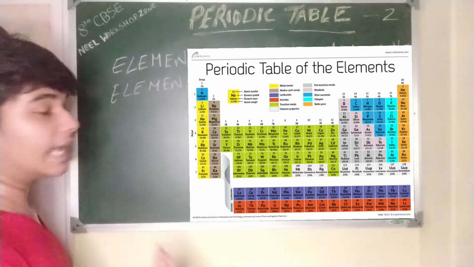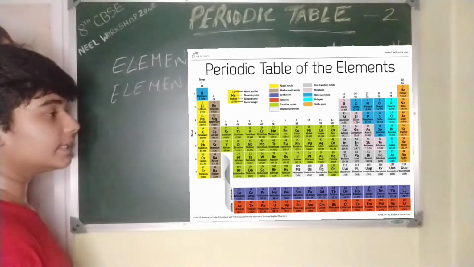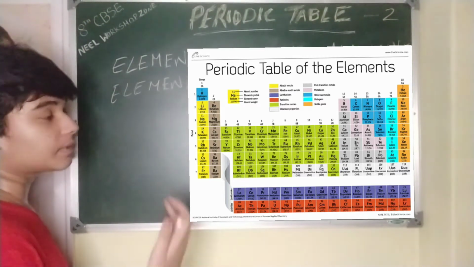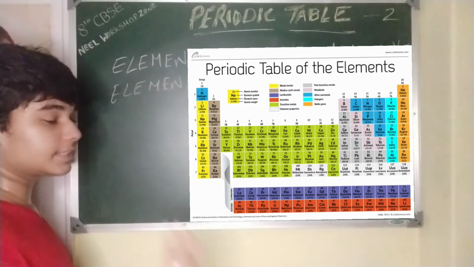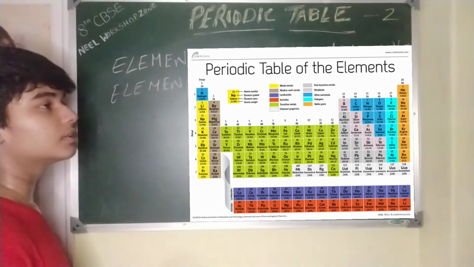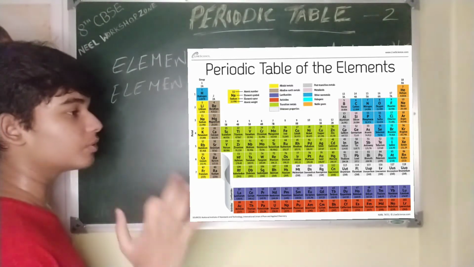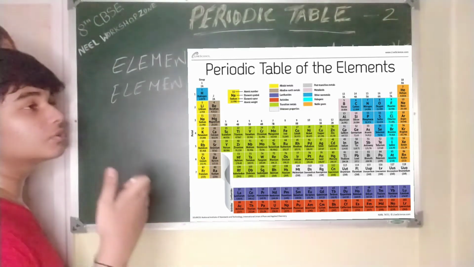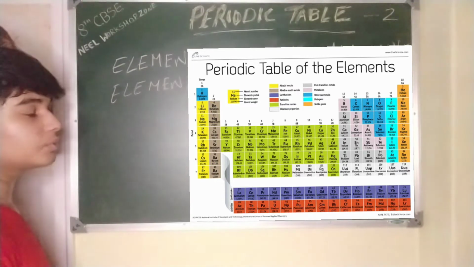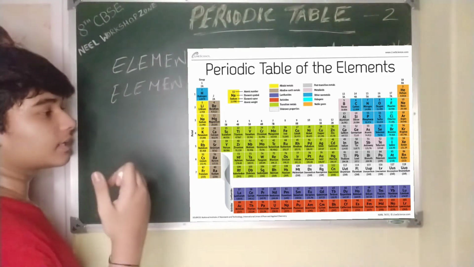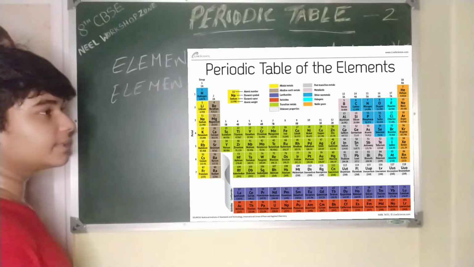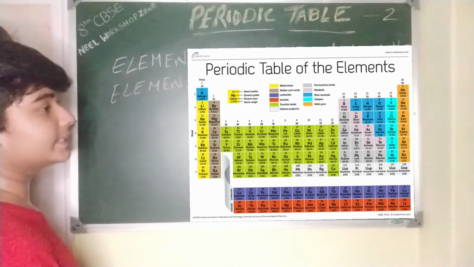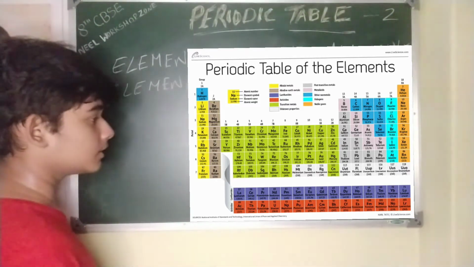So now let's talk about alkaline earth metals. As you can see here, alkaline earth metals are brown in color. Alkaline earth metals are silvery, they are shiny, they also have a low boiling and low melting point and low density, but they can be easily found in nature. So for example, we have beryllium, magnesium, calcium, etc.